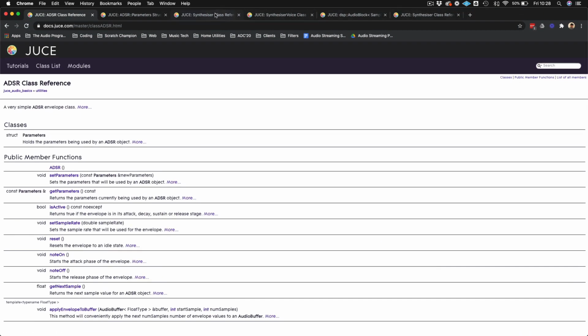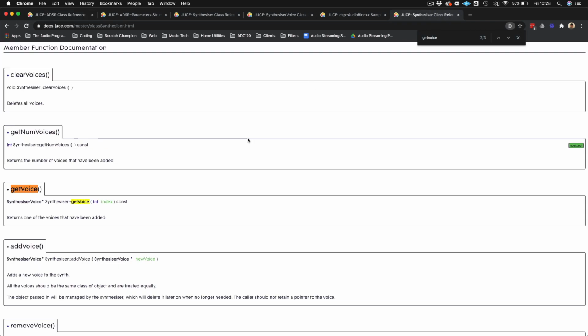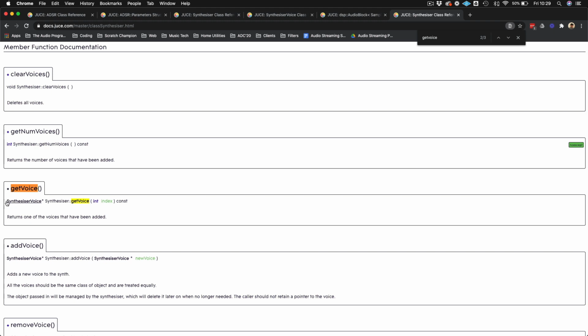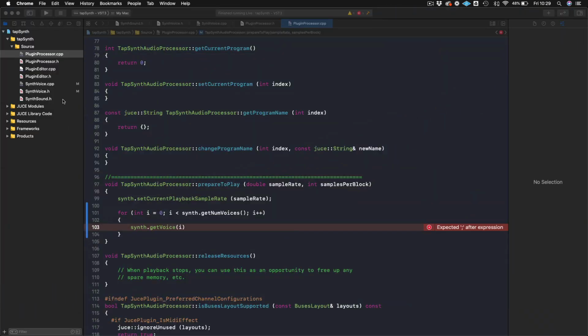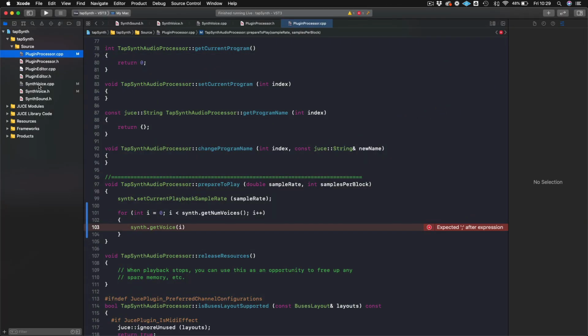So in our synthesizer reference, we have this method called getVoice, okay, which returns a SynthesiserVoice. Now this is where it may get tricky for you if you're just starting out. So remember, it returns SynthesiserVoice, which is a JUCE class. Now, our class is called SynthVoice. It's not called SynthesiserVoice.